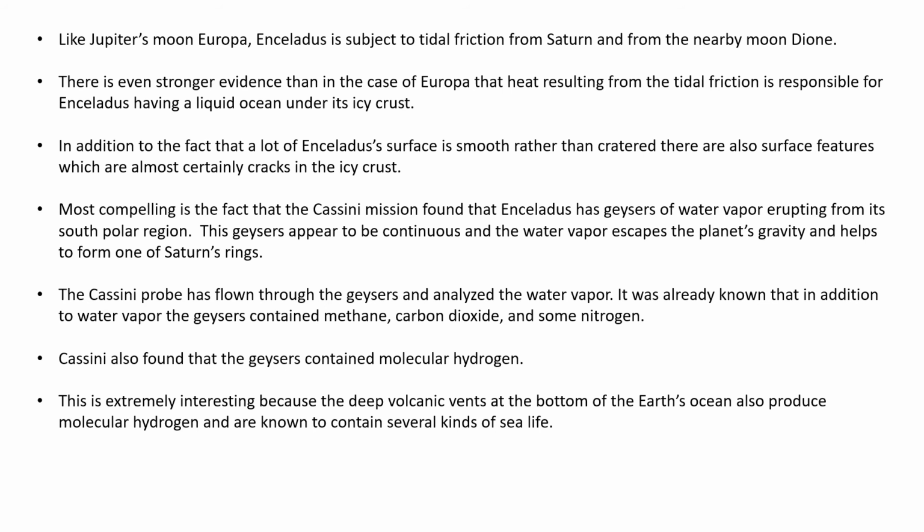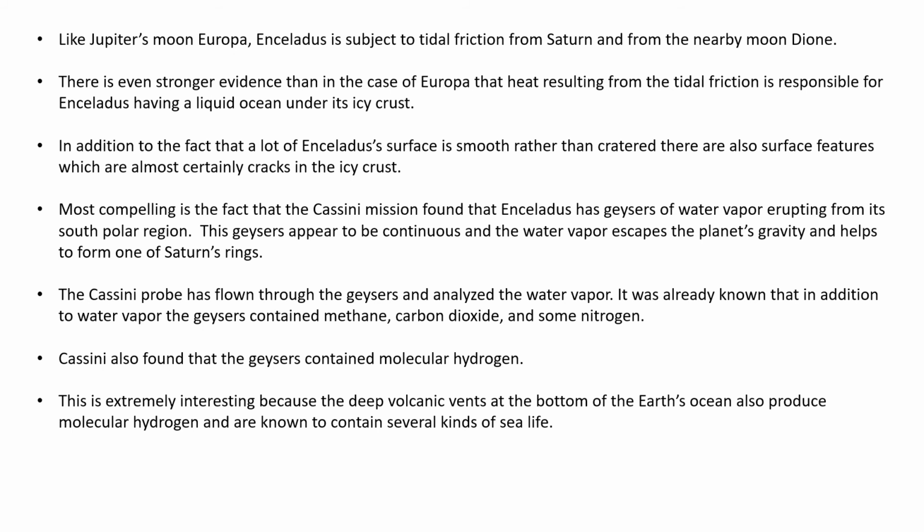We see that some of the water must be leaking through those cracks, and that's what makes the surface so smooth. When a meteor hits Enceladus and makes a crater, after a while, water will leak out from one of the cracks and cover that crater over. It'll freeze solid and it's gone.